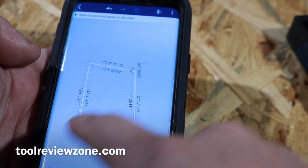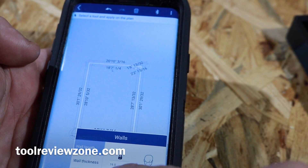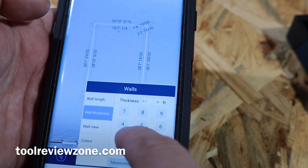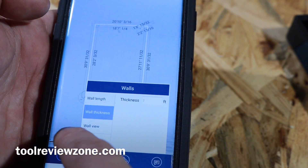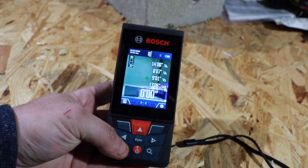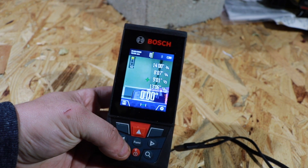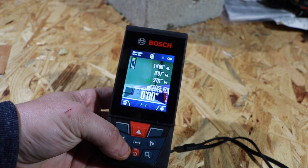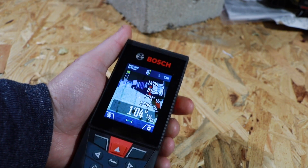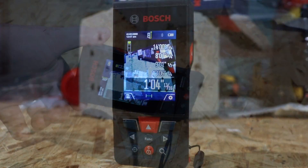Bluetooth connect and the digital viewfinder are really cool. You can use this outdoors and it's a lot easier than the other Bosch Blaze because of that picture. The backlight on the display is brilliant. The picture quality itself still needs some upgrade but will do the job for now. There's an incline meter on the front and reinforced glass screen, which feels heavy duty — like a cell phone, really. They also have a second measurement button on the right-hand side of the unit. The incline meter gives you 360 degrees. It's a little bigger than other units but will fit in your pocket.